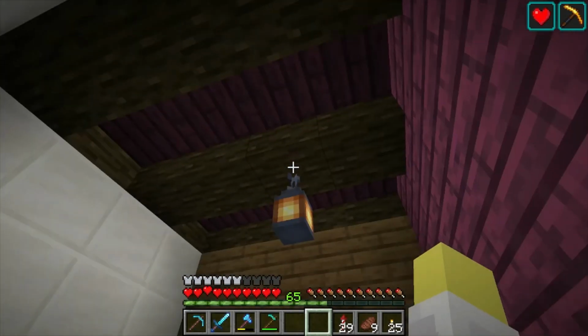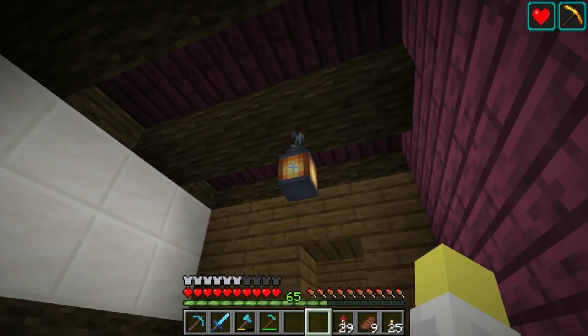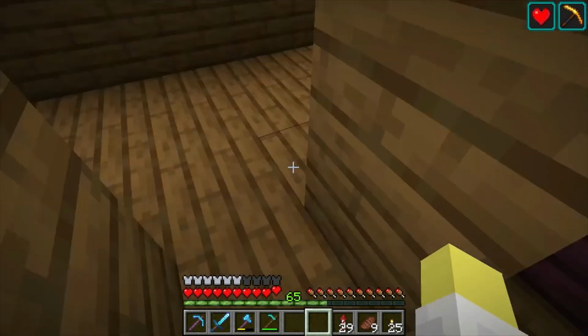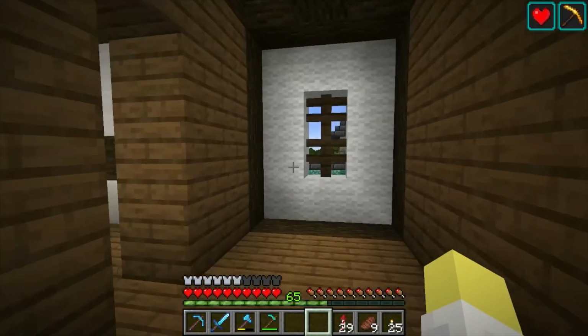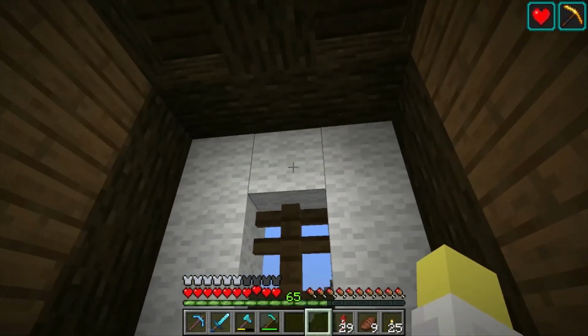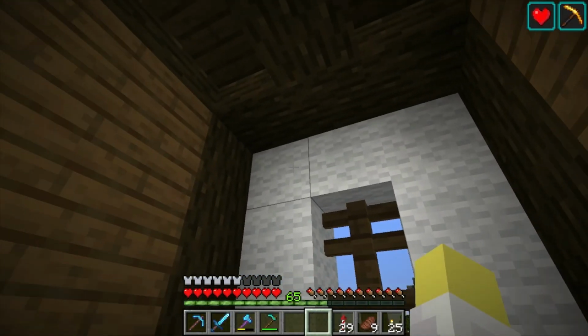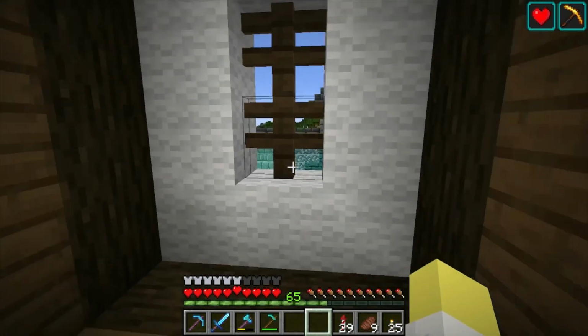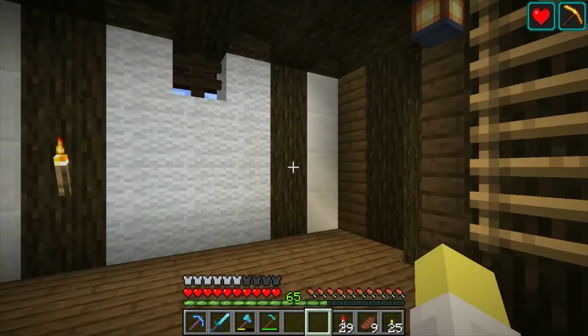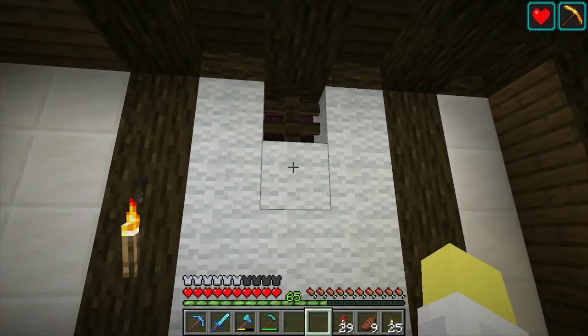You can see these beams here. And of course, there's a lantern hanging from one of them. No door in yet. I haven't gotten to it. This is kind of nice. It frames this little area over here where the exterior is actually made of white wool. And I put some fence gates in here to kind of be like an open window. There's a little one up there too as well.